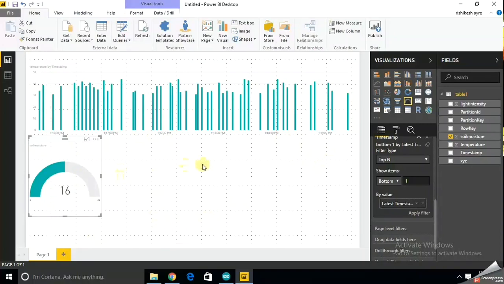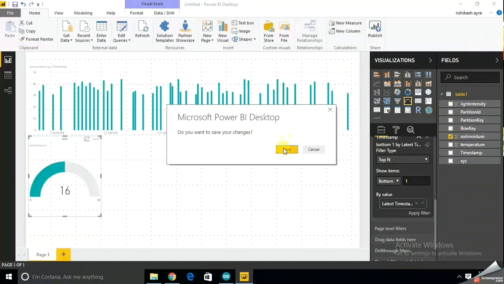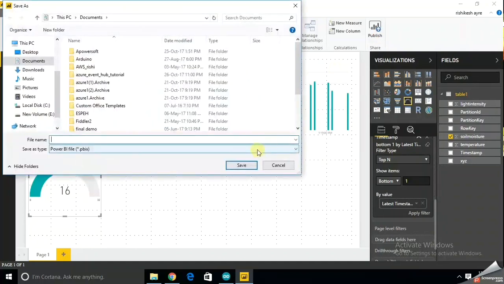So that's the way we can represent the values that we saw in our table in a very graphical manner. One more thing is, after you've done creating your graph, you can publish this as a report. So once you publish this, you need to save it first. Let's just say test 2, and I'll just save it.